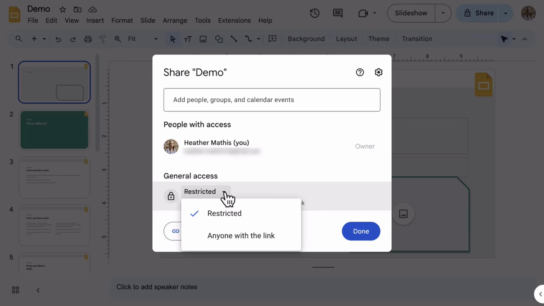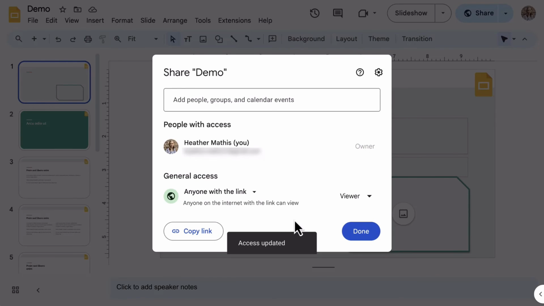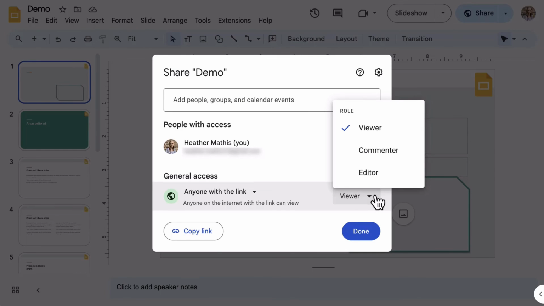Everyone, regardless of account type, can turn on public access called Anyone with the Link. This allows anyone to see the document if they have the link. Now, when sharing files, there are 3 types of access levels. Editor, which means people can edit, comment, and share the file. A commenter, people can comment, but they cannot edit or share the file. And then you have viewers. These people can access the file, but they cannot edit, comment, or share it.